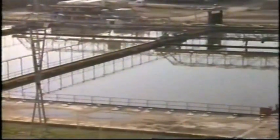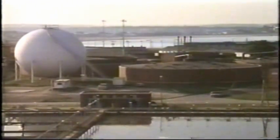You've got Boston, all the surrounding communities, 43 of them, 2.5 million people. The sewage comes over, ends up in tunnels, gets pumped up, comes in through the sedimentation tanks. Sludge gets put in those round, flat buildings over there, which are the digesters. And then we take that sludge, and right now we pump it out into the harbor. And you kind of wonder what's the point. If you're going to separate the solids and the liquids, why put them back together again in the harbor? And that's why Boston Harbor is one of the dirtiest in the country.